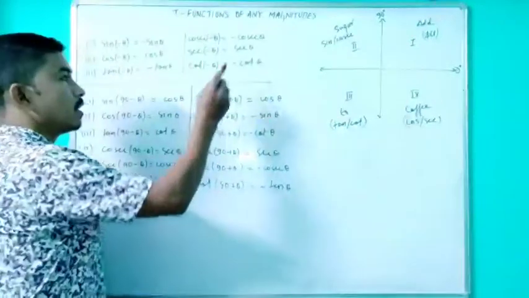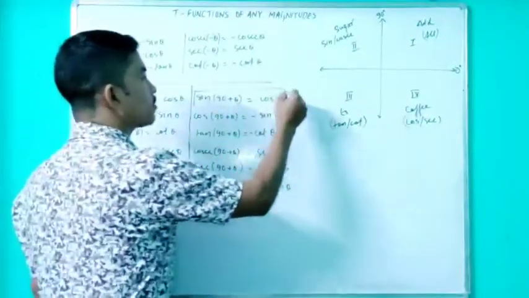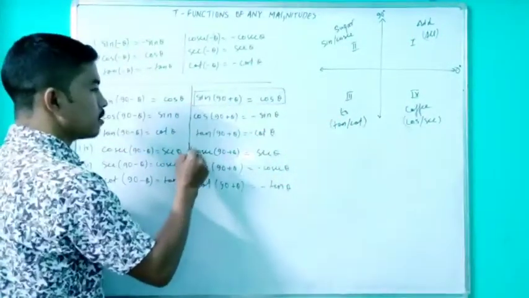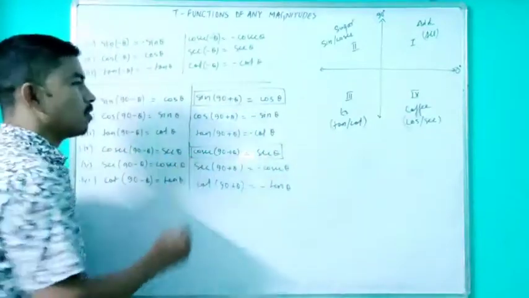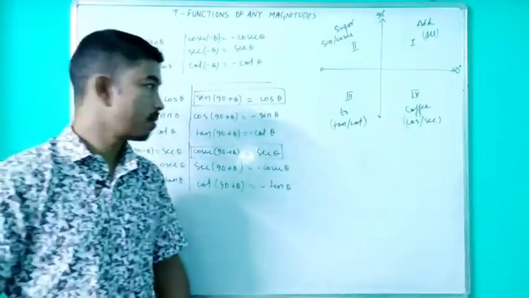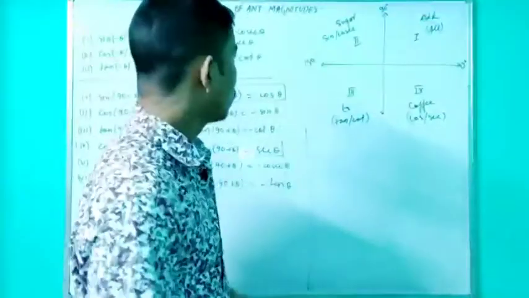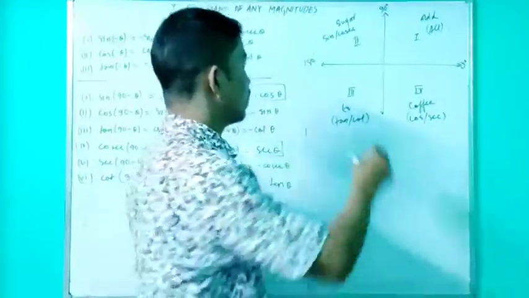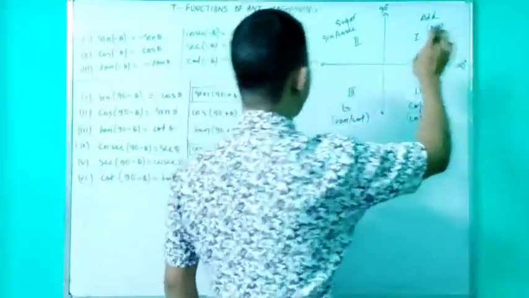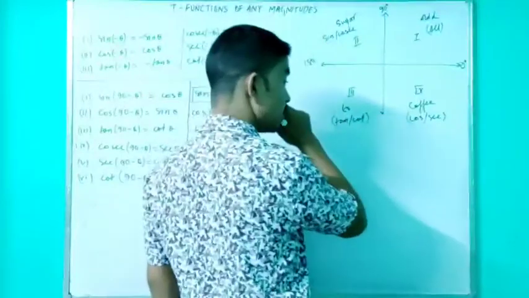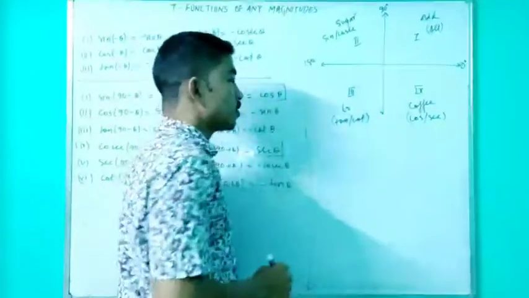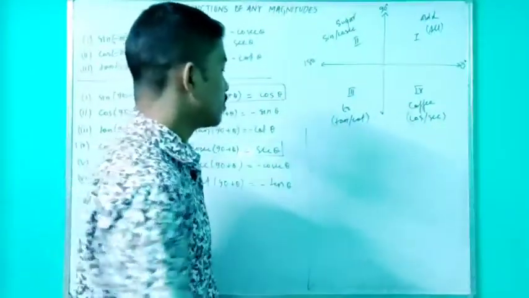So if you see, in the second quadrant only the values of sin theta and cosec theta remain positive, and the rest remain negative. Now the next set of formulas we have is along the horizontal axis. So let us see here, in this axis the trigonometric ratio remains the same.